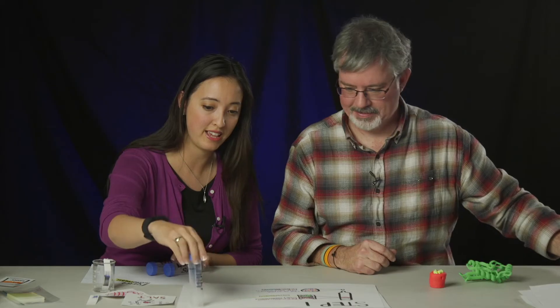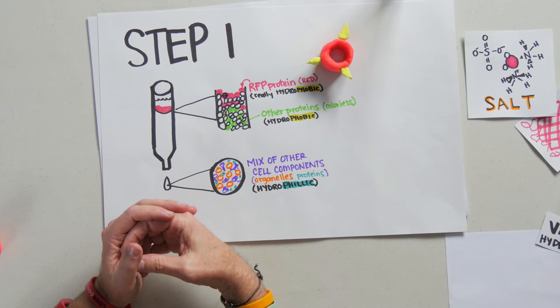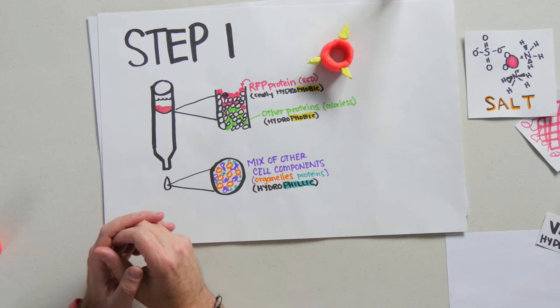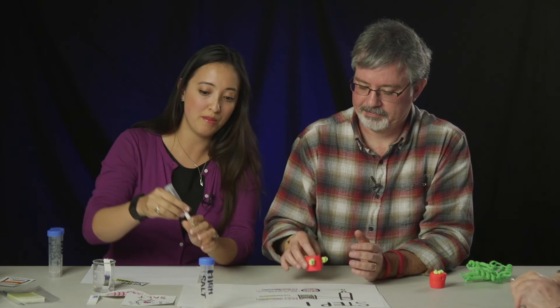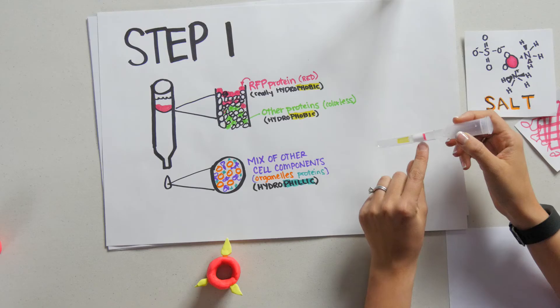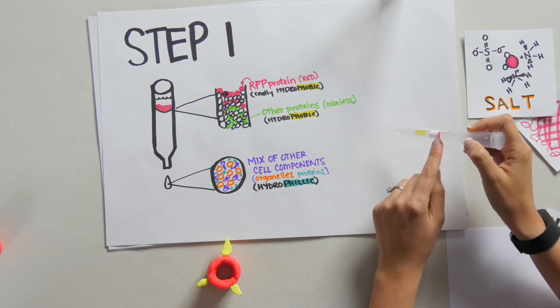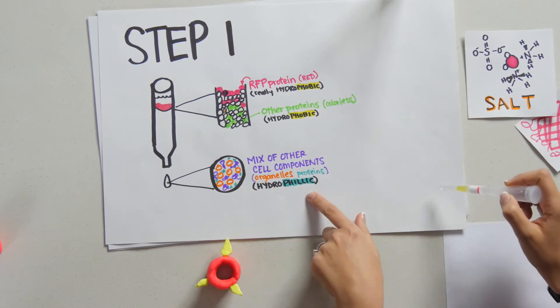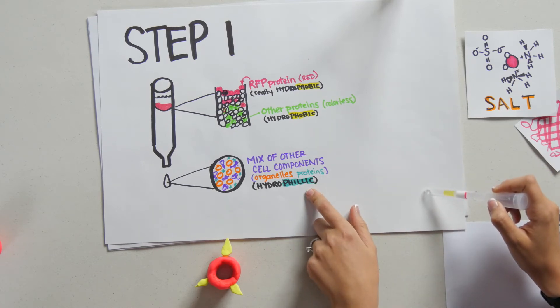The first step is that high-salt. So in the high-salt, we have this red fluorescent protein. And this is going to change the conformation of the protein such that those hydrophobic groups pop out. And we can now have them interact with that hydrophobic resin of the column. So as you can see in our column, we've added our mixture to the top. You can see that the red is stuck here at the very top, it's interacting with those beads, it's sticking to the hydrophobic beads because it's hydrophobic too. So the stuff that's coming out the bottom will actually be really hydrophilic. So this is a way, using high-salt, to get rid of hydrophilic proteins from our mix.